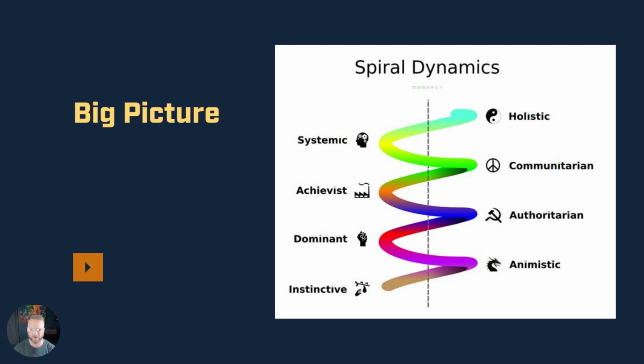One thing I want you to notice real quick is that there is a theme about what's happening here on the left side, and there's a theme over here on the right side. The theme on the left side is very individual based, and on the right side it's very community based, right? So it's more about the greater good, I guess you could say. On the left is more about individual expression, which is really great to see because there's all sorts of debate over whether somebody is right or wrong based on where they actually fall in the spiral dynamics.